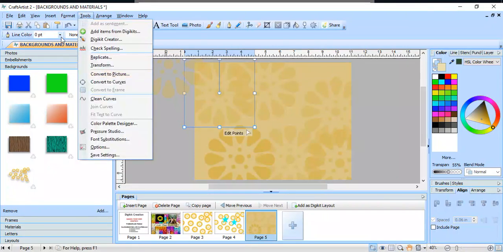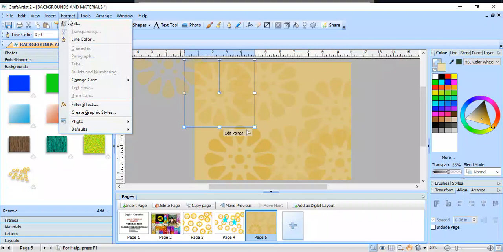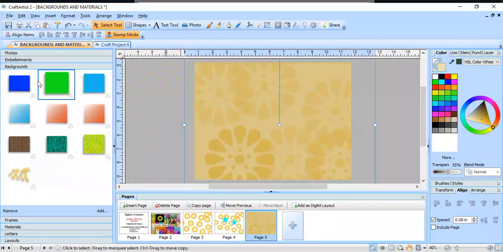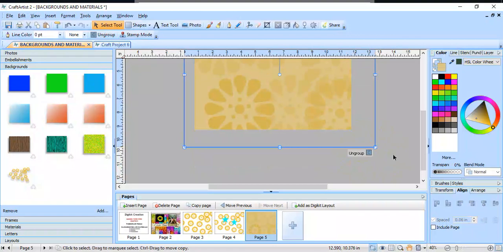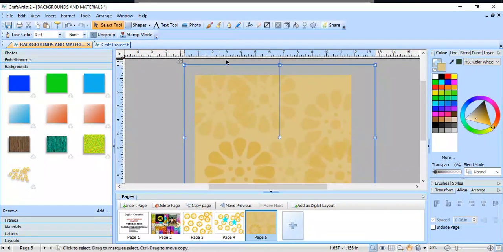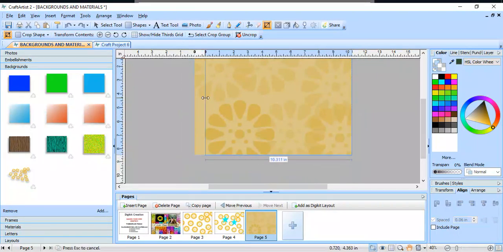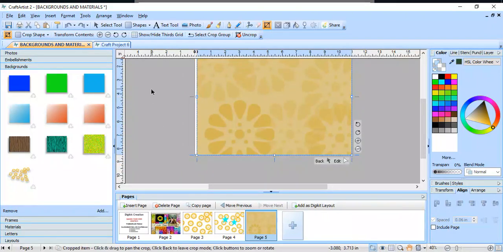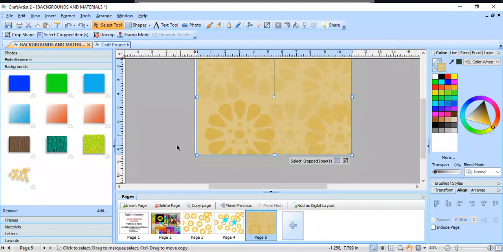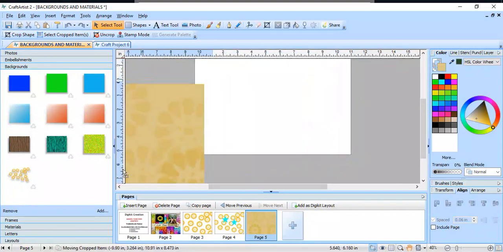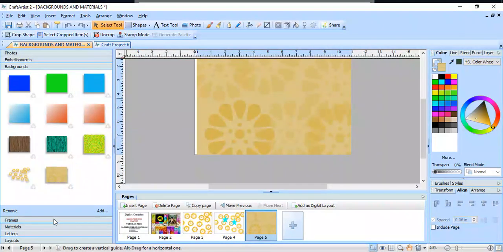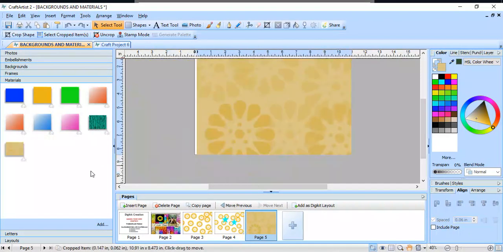I can select all of these, group them. Once grouped, I can crop it. Now, I can take this selected image and pull it over into my backgrounds. I could also pull it over to my materials.